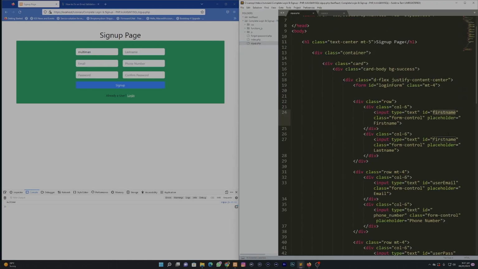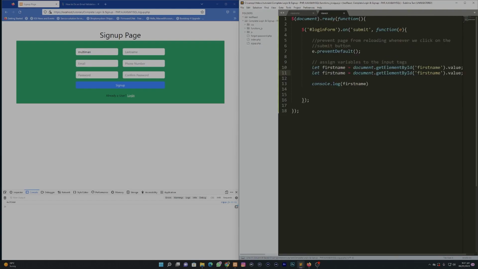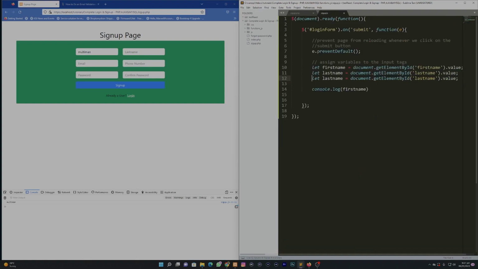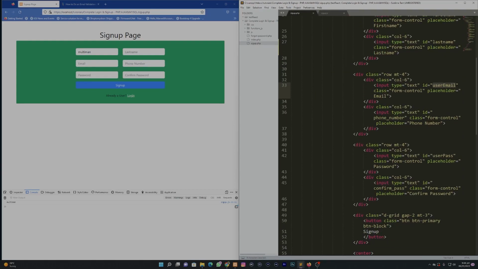So the next one was last name. So let's change this to last name. Make sure you save. I'll save this also. Let's move to user email. Change this. Then I think the next one is phone number.